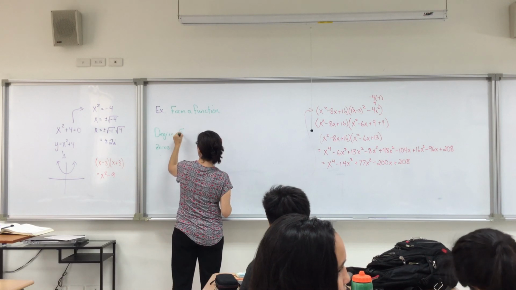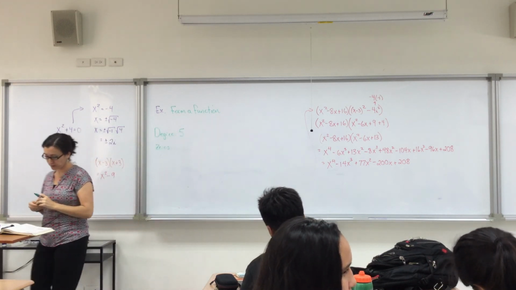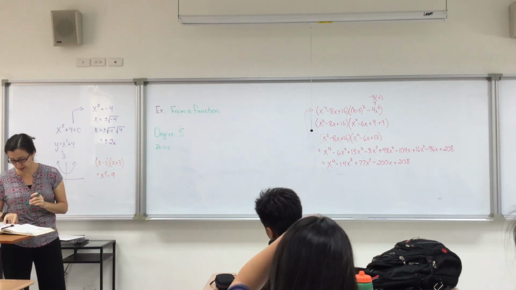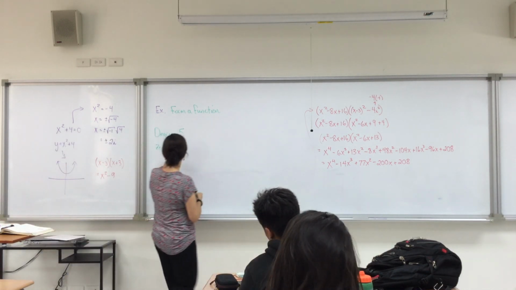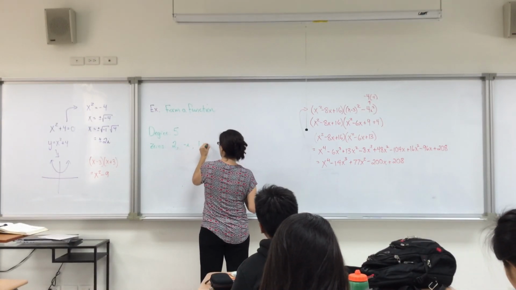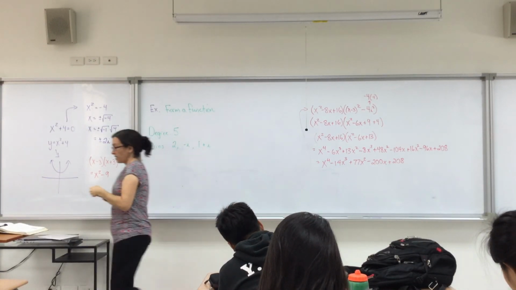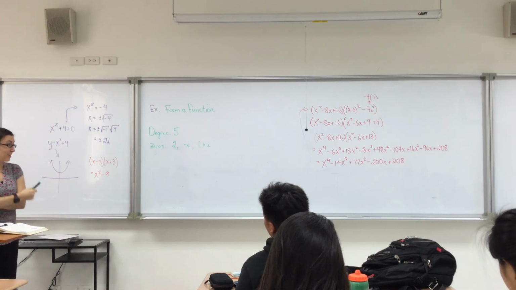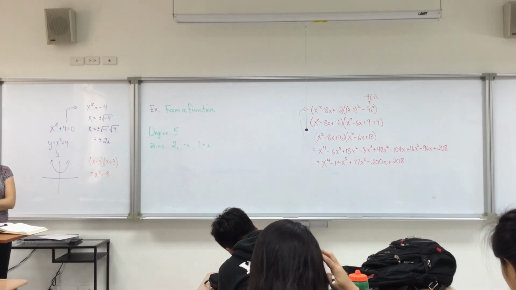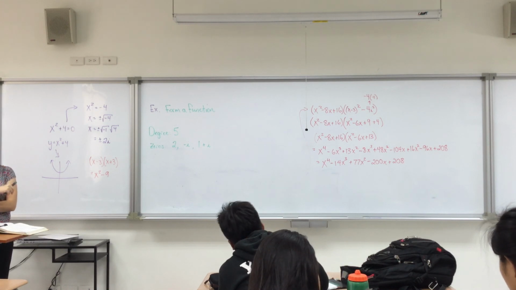Okay, so we're going to say degree is 5. The zeros are 2, negative i, and 1 plus i. No multiplicity. Okay, go. You're all going to work on this for a while. Let's pause. Joseph, can you pause the video while everybody works? And then we'll just start it again.